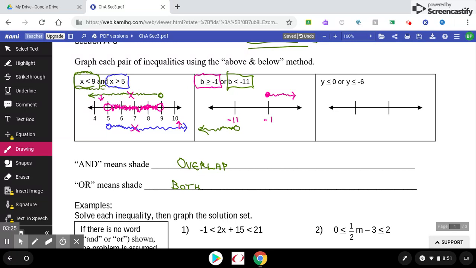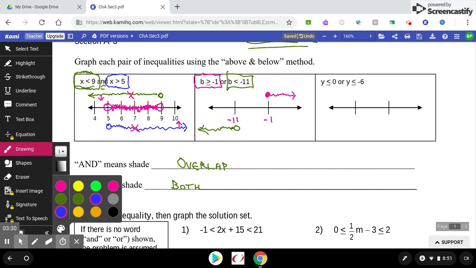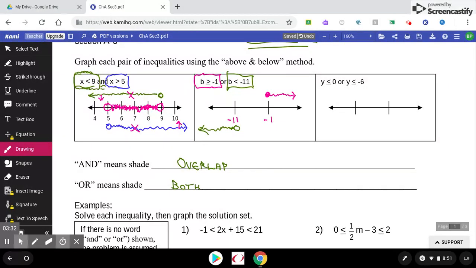But we're doing an or, and so for an or, here's what you have to do. You have to say to yourself, an or means one or the other. So this is one answer. It counts. So I'm going to use it. I'm going to keep it. And this one's one answer as well. It counts. So I'm going to use it. I'm going to keep it. So really, it's like transferring both your graphs right onto the in-between graph. Keep in mind the above and below method to help you get the answer: the shade that's in the middle is the answer.